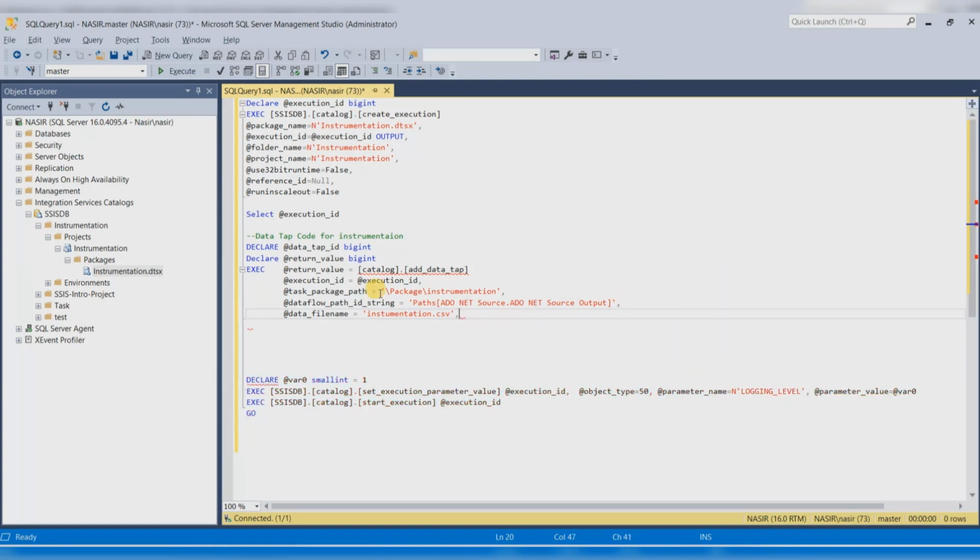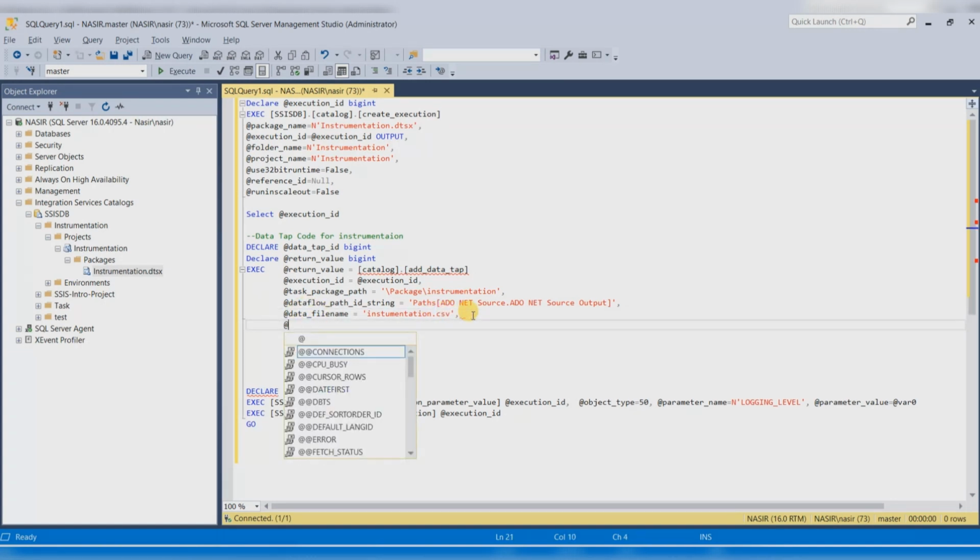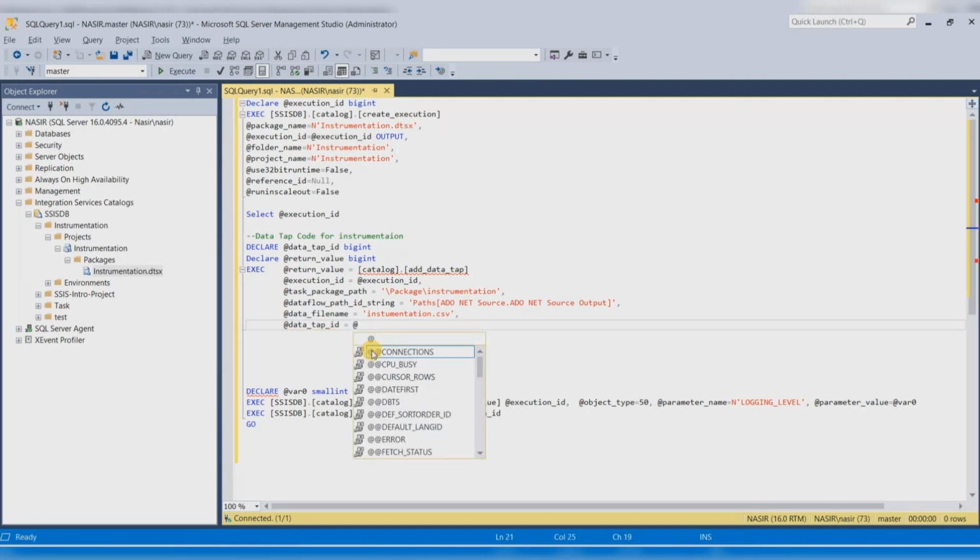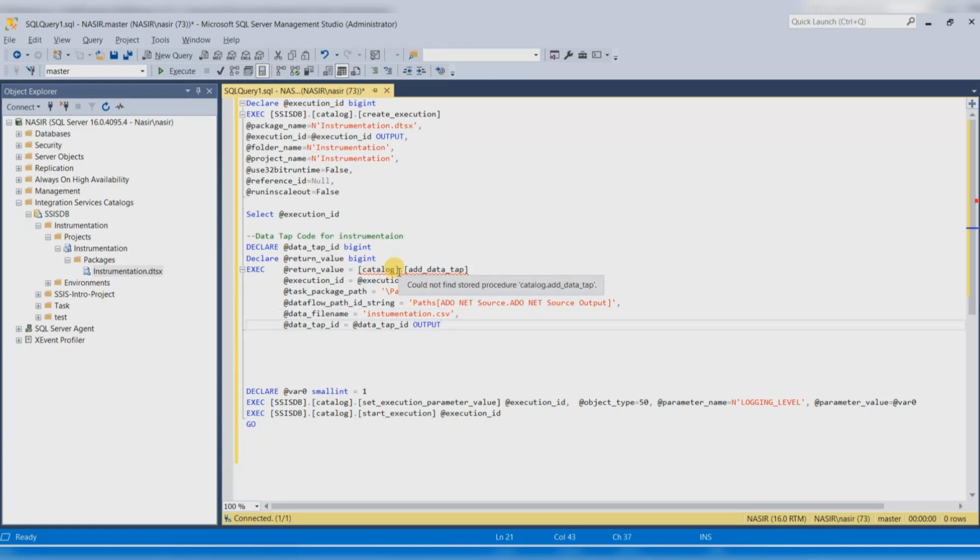This is the file on which our data will be stored for this specific path. So add tap id, that will be equal to add data tap id, and output. For now the code is done, but we are saving code, so catalog.add_data_tap.